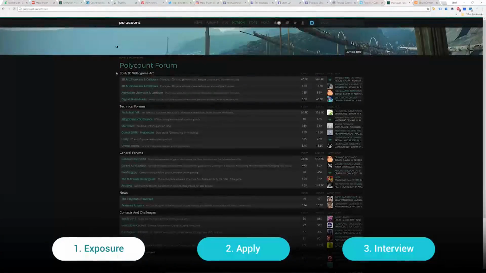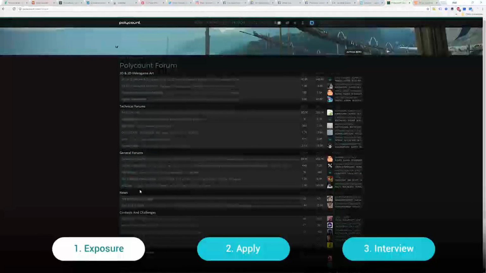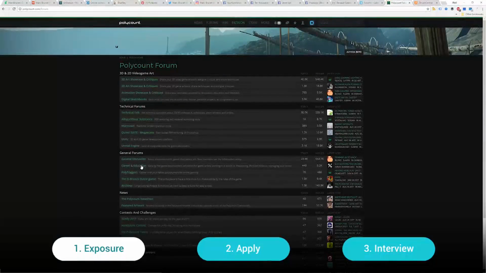Next one up is Polycount. Polycount's one that's been around forever. It has a lot of members. So another one that's really important to kind of be on. Very 3D focused as well. So in this case, it's pretty relevant. And Polycount can be a little bit more toxic than QBrush forums, for example. Still a very good forum to kind of like grow as an artist and to learn from really, really talented people.